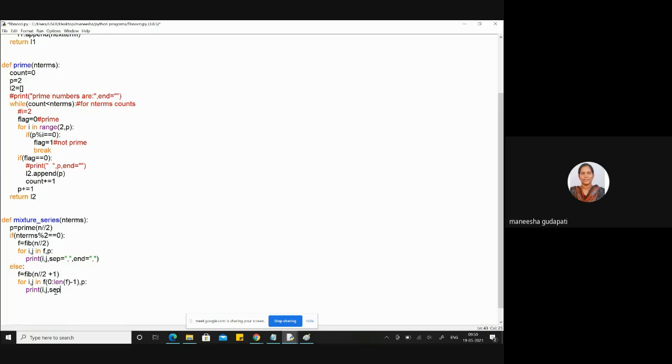An extra comma will be printed. For now, we will write in this format, and later we will make changes to it. Next, after completion of the for loop, we are left with one last one. So I will print it. The last Fibonacci one, I will print that value also. Print f of length of f.